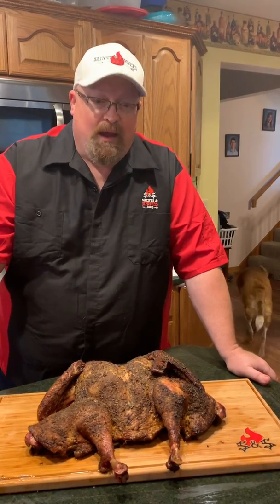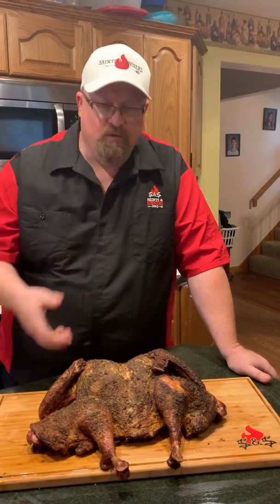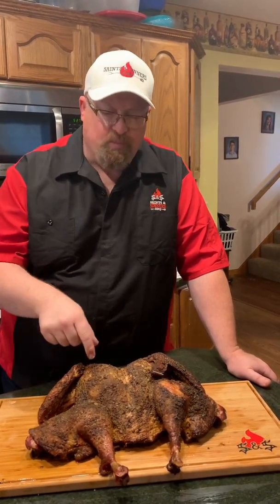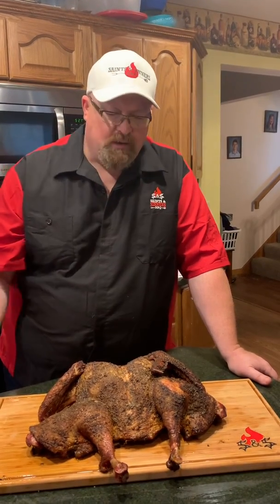Just after 4:30, so I put it on right at 2:30, just after 4:30. I pulled this baby off, and we are ready to roll. It's been tented up, let it kind of sit there and rest. Temperature rose up just a little bit more, but we pulled the breasts off at 165. The thighs were registering 175 to 180, 181. So perfect, it's ready to roll.